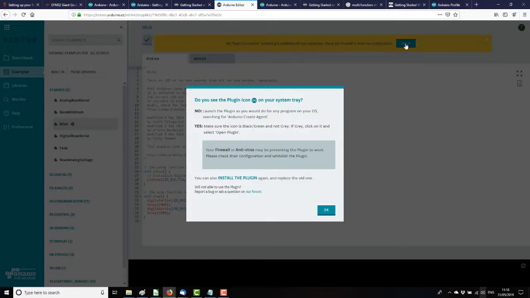Do you see the plug-in icon on your system tray? I've not done anything to install a plugin, so not surprisingly I don't. Launch the plugin as you would do for any program on your OS, searching for Arduino Create Agent.